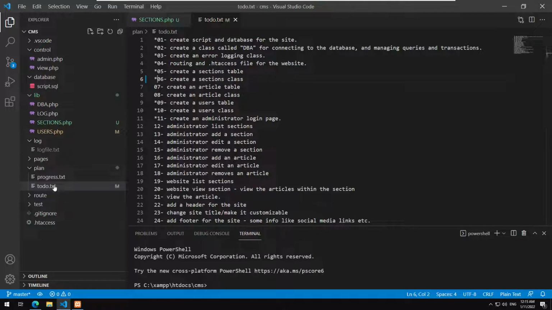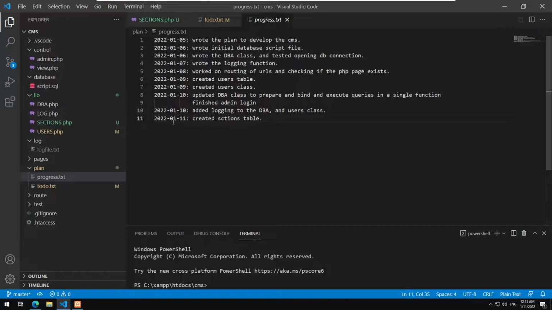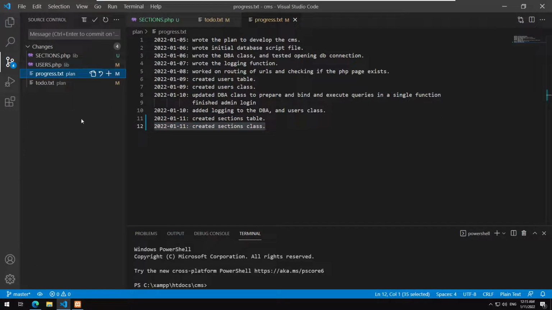Okay, so in our progress, I will just say here created sections class, and obviously here is a misspelling. Okay, there you go. I didn't write the code to access the database, but whenever I need something, I will write it. So let's go back here and commit the changes.